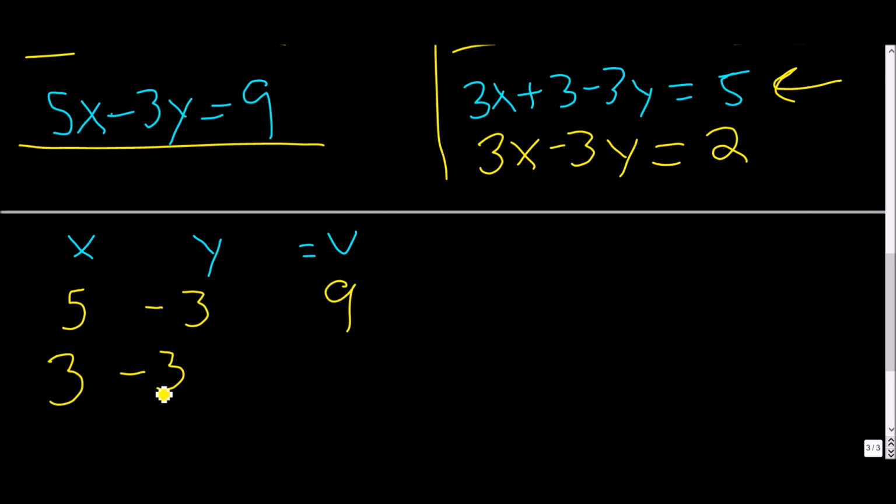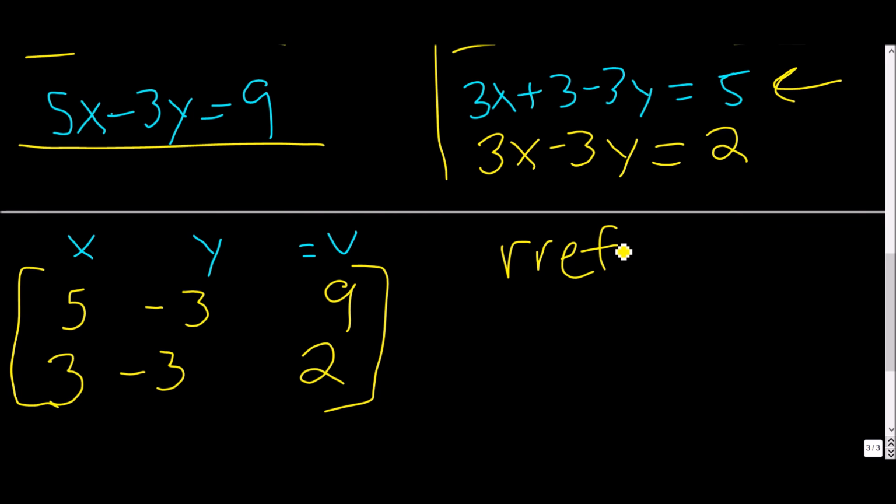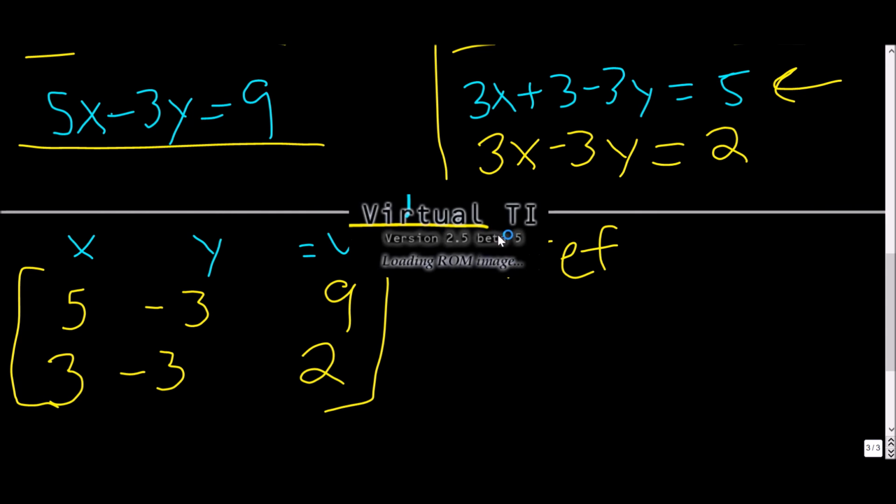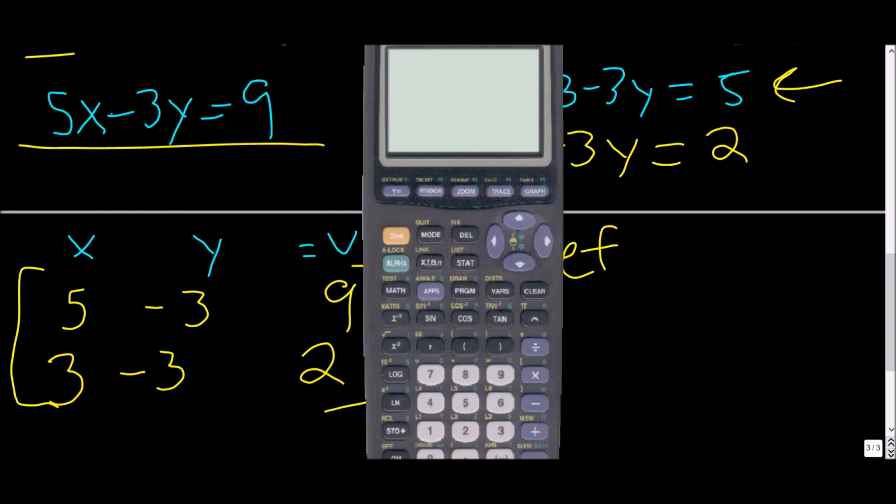Now this is a matrix, and probably the quickest way to do simultaneous equations is with a matrix. And so what we're going to do is something called the RREF. It's called row reduction. And so we're going to create a matrix, do the RREF with this set up, and then we're going to get our answers out. So what you're going to need is your calculator. So I'm going to open my calculator up. I'm going to shrink it down so you guys can see it.